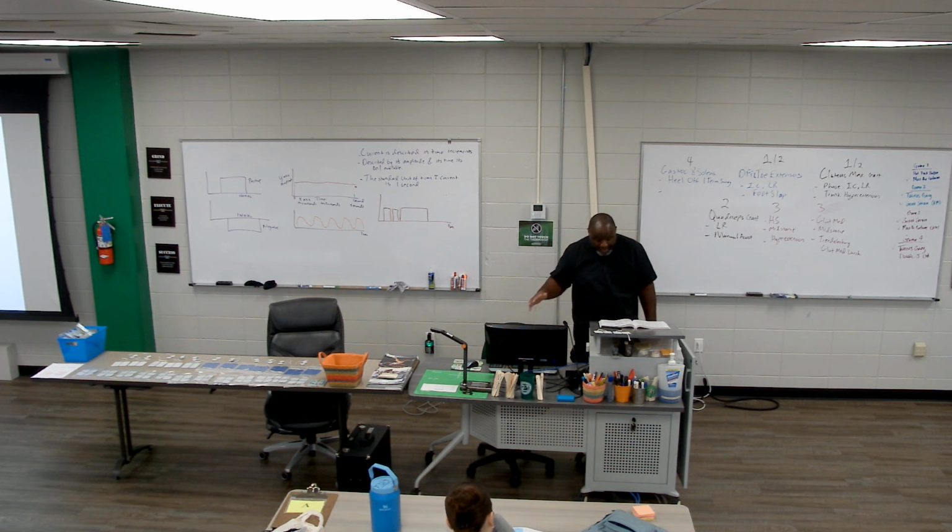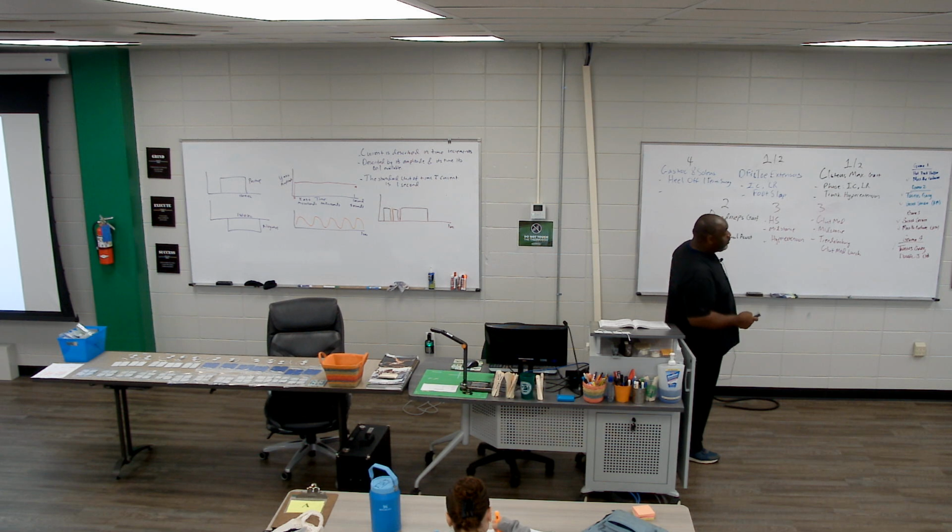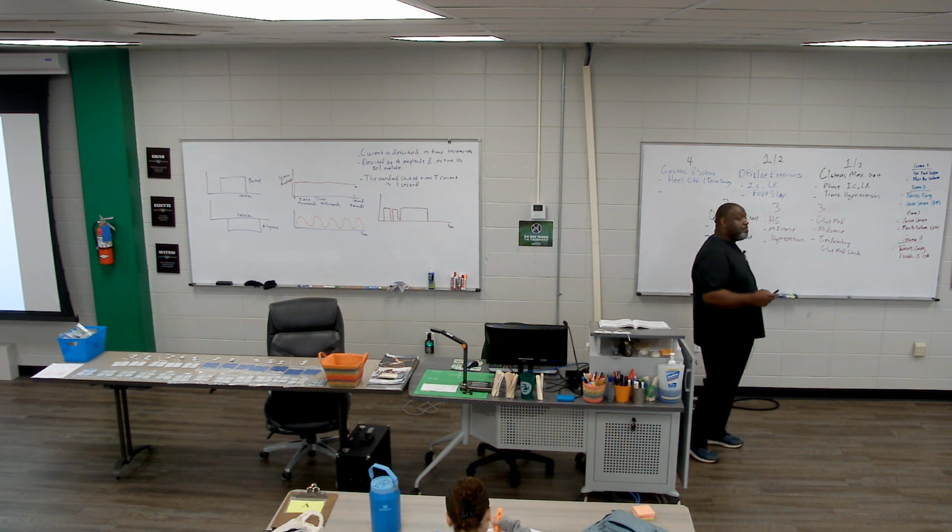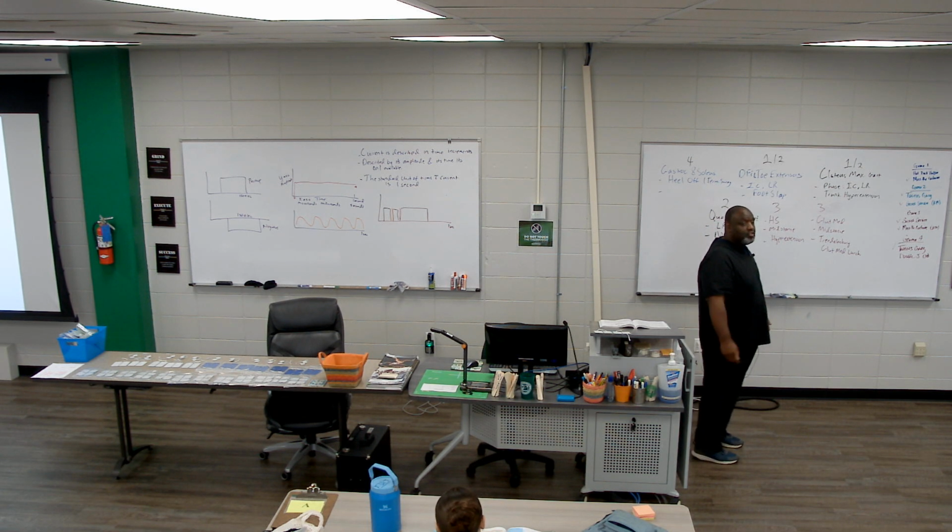So biphasic is going to be bidirectional with 2 phases. One phase is going to be positive. The other phase will be negative, similar to AC. Biphasic can be divided into symmetrical biphasic, which is the first thing. And the word symmetry means they match. Anytime something is symmetrical, it matches.